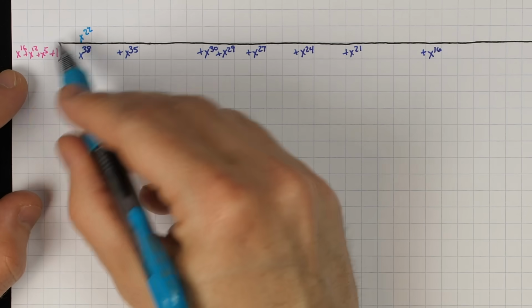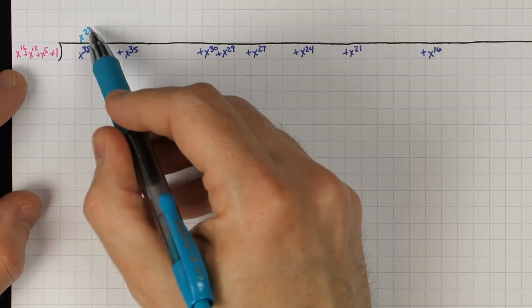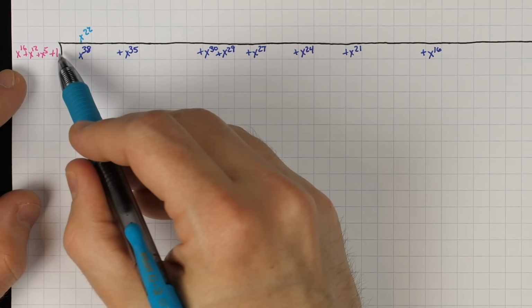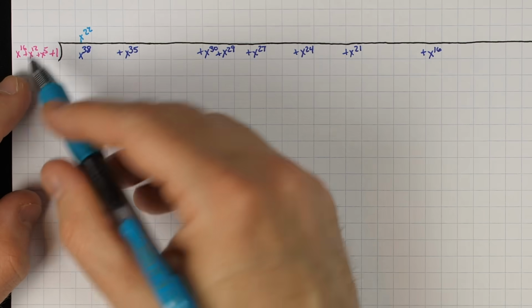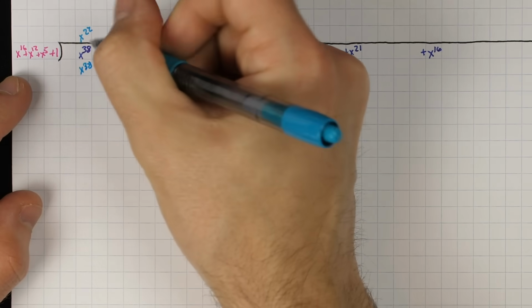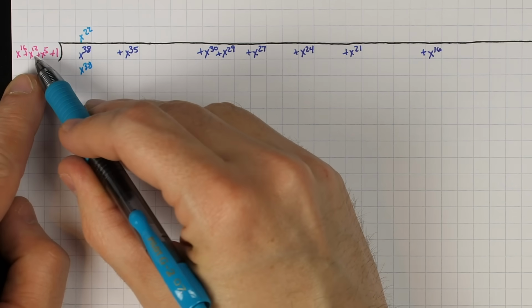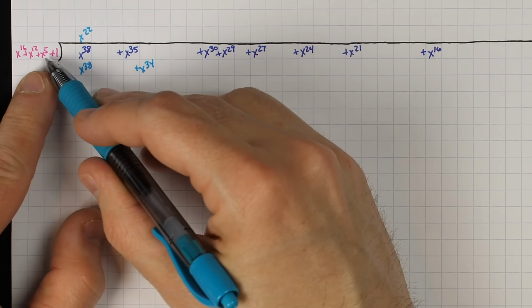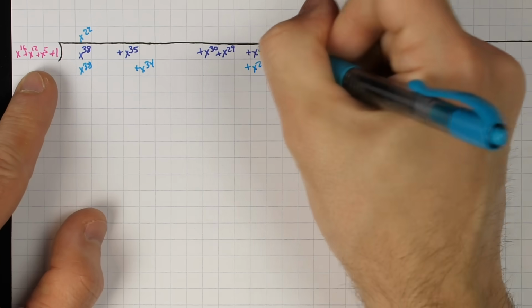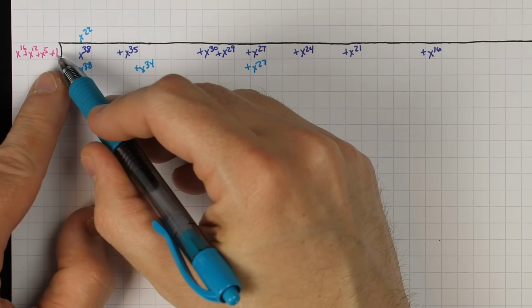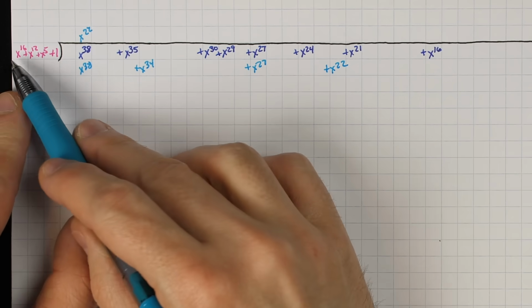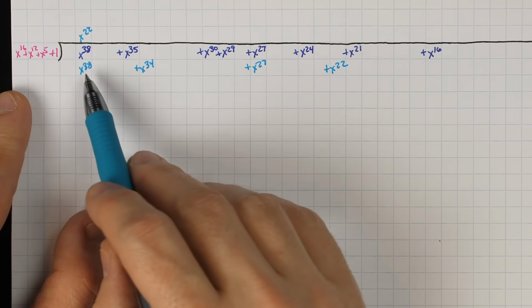And in fact, we can do that multiplication now. Now that we've come up with a term here in our quotient, we can multiply x to the 22nd times our polynomial here. So x to the 22nd times x to the 16th is x to the 38, plus x to the 22nd times x to the 12th is x to the 34th. And then x to the 22nd times x to the 5th is x to the 27th. And then x to the 22nd times 1 is just x to the 22nd. So I just multiplied x to the 22nd times our divisor, this generator polynomial, to get this right here.